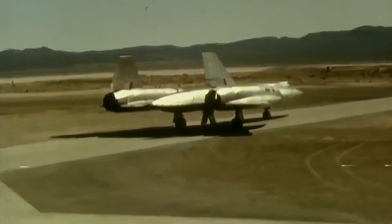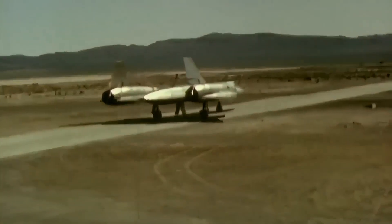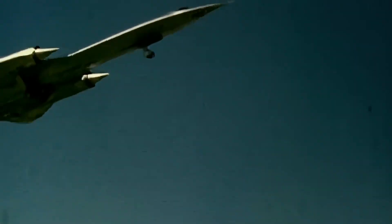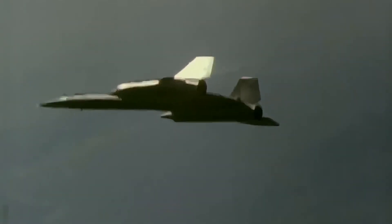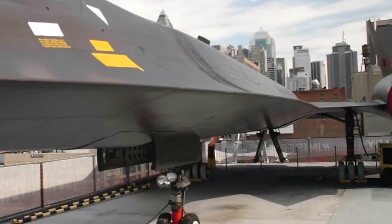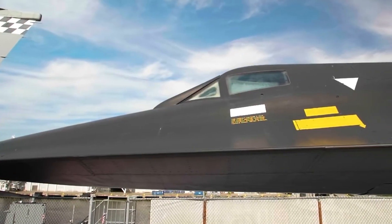Out of this evolution came the A-12, the first true stealth reconnaissance aircraft. Designed with the utmost secrecy, Archangel was whittled down to just the A-12, a codename that minimized foreign attention and hinted at the future of stealth. Yet even as it neared completion, radar technology overseas had already caught up, and satellite reconnaissance began to prove its strategic worth. Although the A-12 would go on to conduct incredible missions over North Korea and Vietnam, its role was already slipping away as the world's intelligence game evolved.